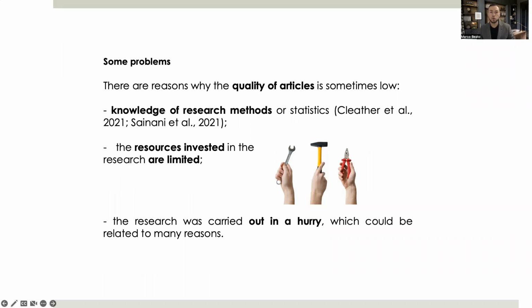For instance, the authors' knowledge of research methods or statistics is inadequate. The resources invested in this research are limited. The research was carried out in a hurry, which could be related to many reasons. For instance, several studies are performed by students who have limited time and experience when performing data recording.